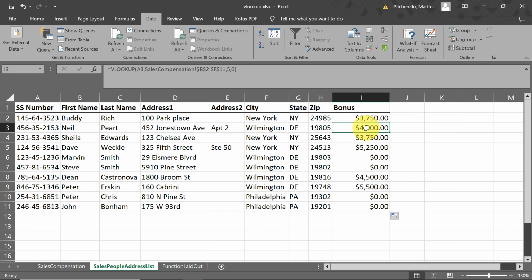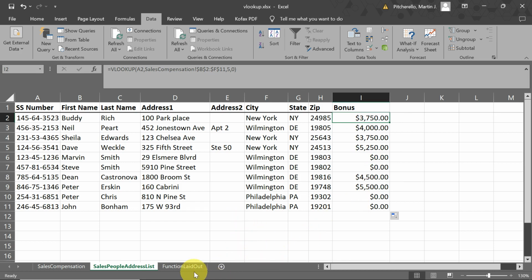It's still B2 through F11, but it did change the lookup value, which is A3. So our lookup value in I2 is A2, and then our lookup value in I3 is A3 and A4 and so on. And the table stays locked in, and Excel goes ahead and looks up each Social Security number and then returns our bonus value we're looking for.